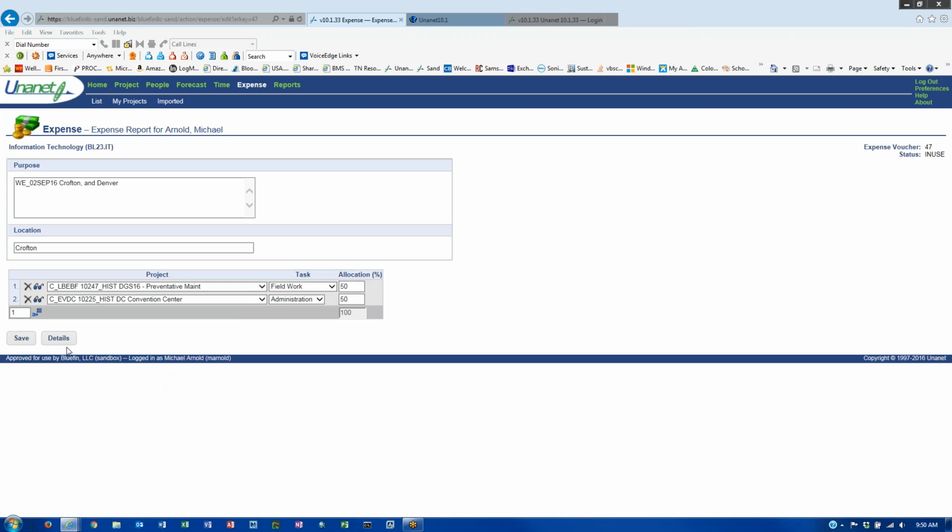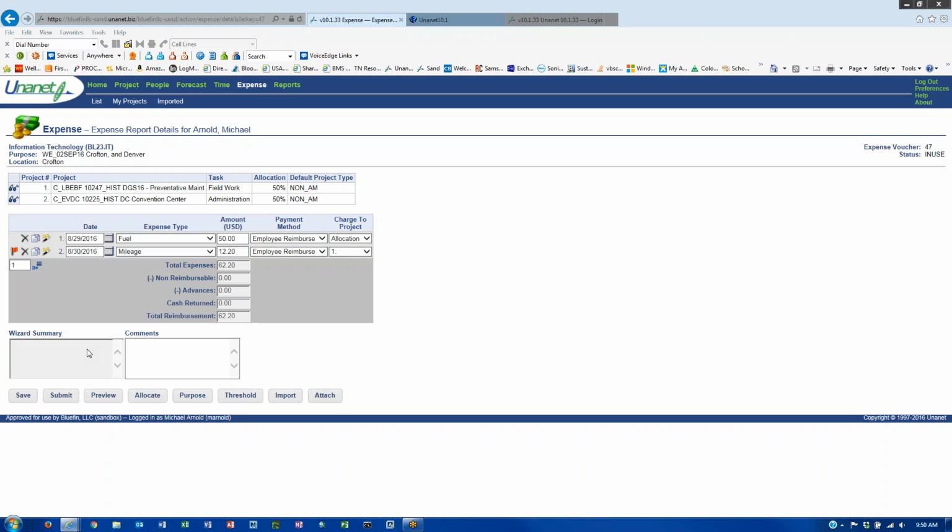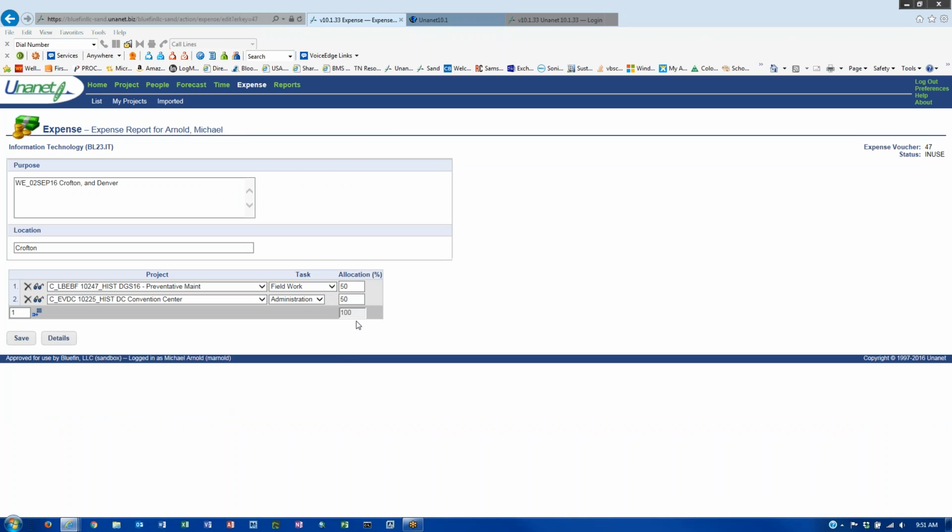I can save that, and now I go back into details, and now I have my allocations still the same, but it makes more sense because it was actually this project that I wanted to look at as opposed to Baker Hughes. Does that make sense? If you only have one project that the expense report's tied to, I only have one project listed. This is only in scenarios where you have multiple projects you want to split it out amongst. Now, you'll notice over here, this has to equal 100. Any questions on that?